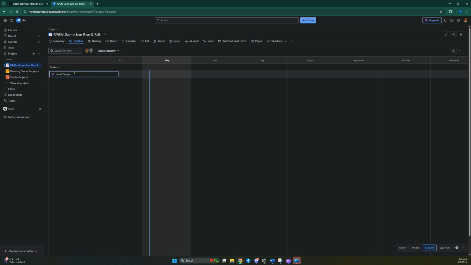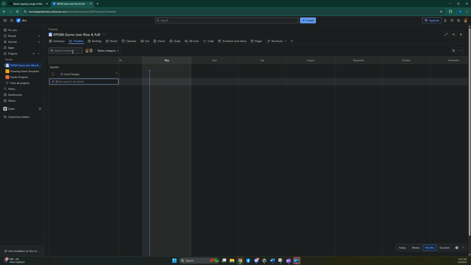And in an epic, you'll have what are called stories. These are more of your to-do items, right? So, hey, I want to design level 1, level 2, level 3, and then you describe that work. So here, my group of work is level designs. And once that's created, and I like working in a timeline view because you can do everything from here. You can create a child issue, clicking this plus sign, and you'll see that it's a story. We'll get to the other ones soon.